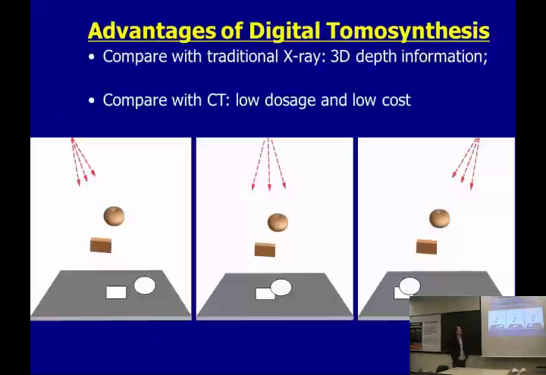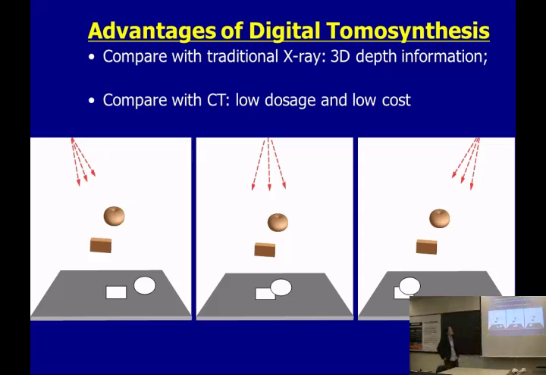So this is the new technology of tomosynthesis. Basically, we take multiple projection images, but from a limited angle of view. So we do not go around all 360 degrees, and then we reconstruct. For example, if you still have the same object, here we show three projection images, from the right, middle, and left. Your object will be projected onto the detector at relatively different locations. Based on the limited projection images, we can reconstruct the original three-dimensional object.